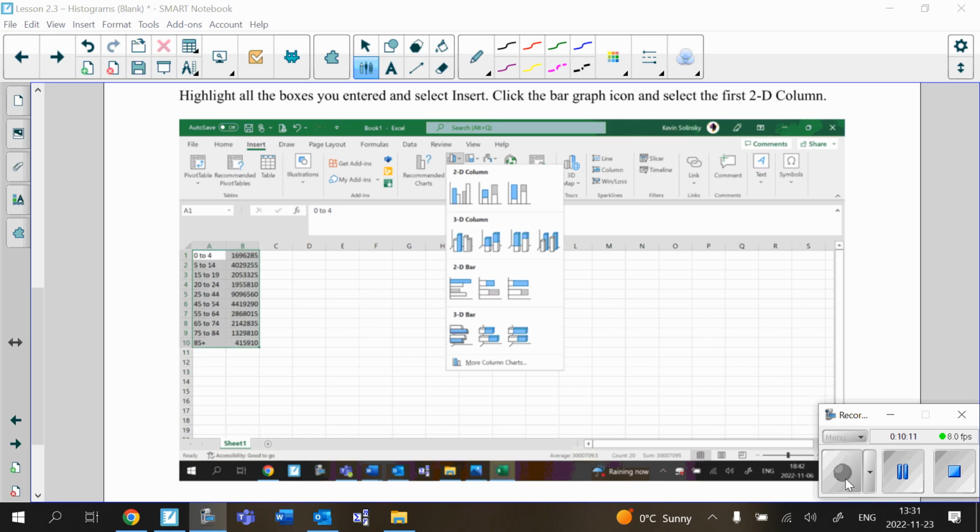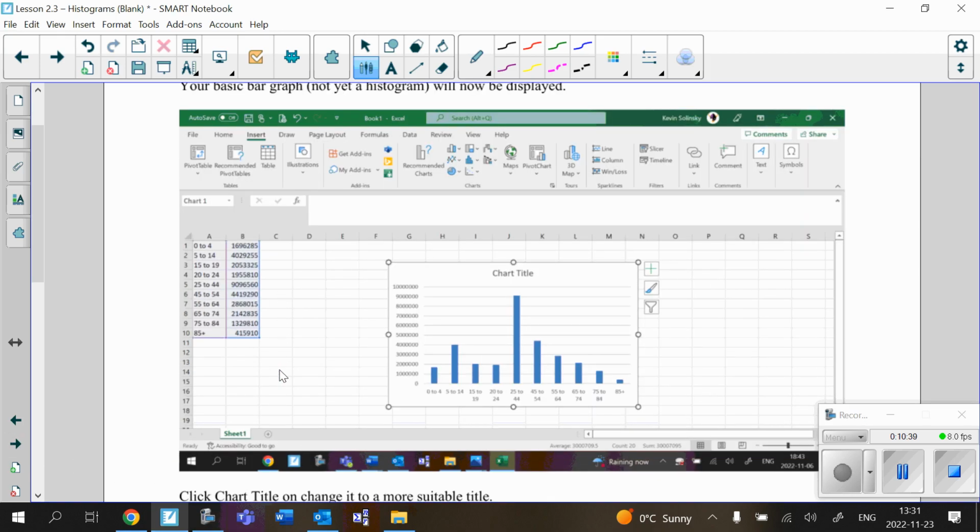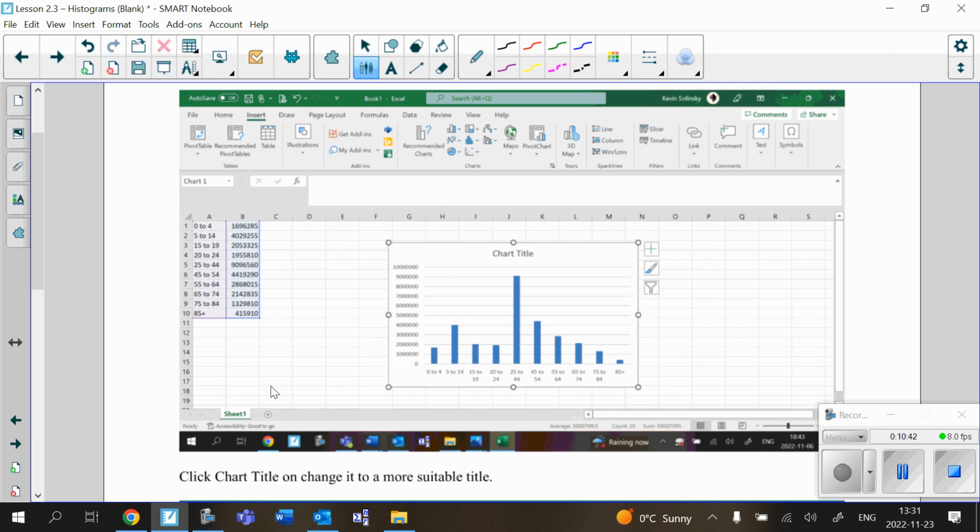We okay with that? Make sure you ask me if you're not sure. When you select that, you should see something like this. It's a bar graph, but it's not quite done yet. Excellent. You guys, you good? So just like we did with bar graphs, eventually this is going to become a histogram. We've got to do one special thing to it here.